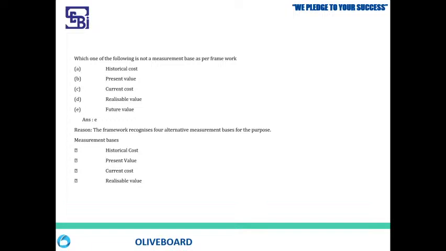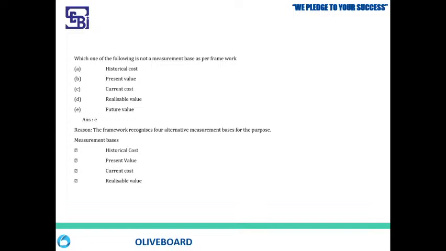You take one company which is very good, it will be there for another 10 years. There are no unfortunate events going to happen in the near future. Then they will be doing it at historical cost. Whereas the company is already in sinking mode, it is not going to be in existence in another year. In 6 months, it's going to be fully shut down, closed down. Then they will not prepare the financials as they prepared earlier. They will prepare the financials based on realizable value. You're getting it? The framework has clearly mentioned what is meant by realizable value. And current cost.